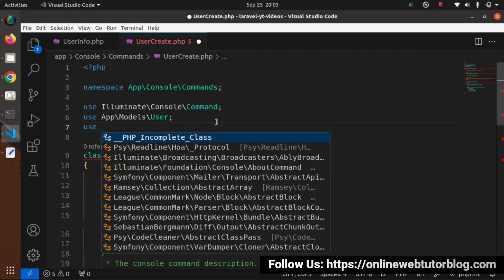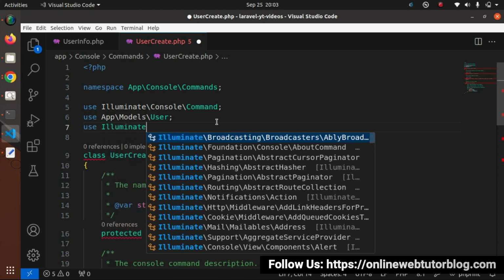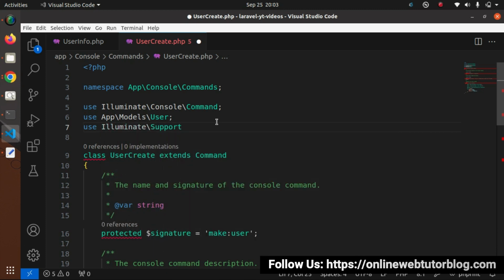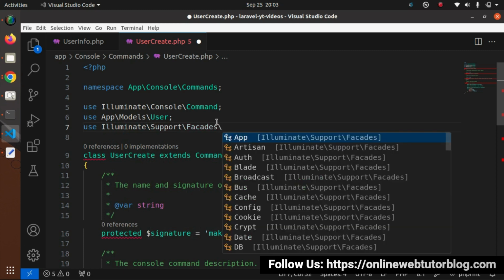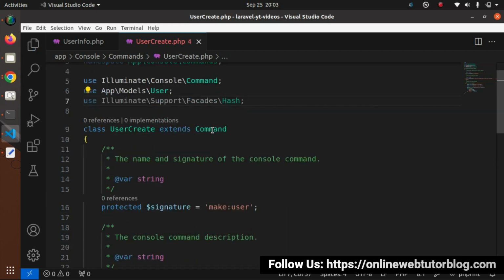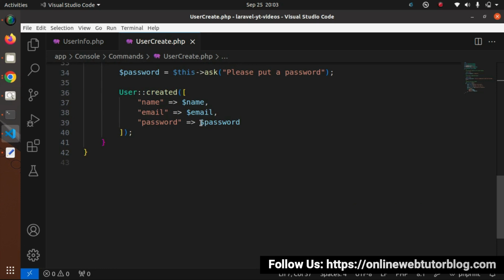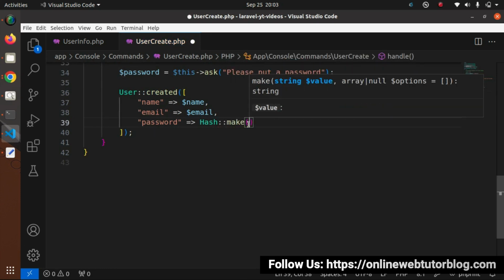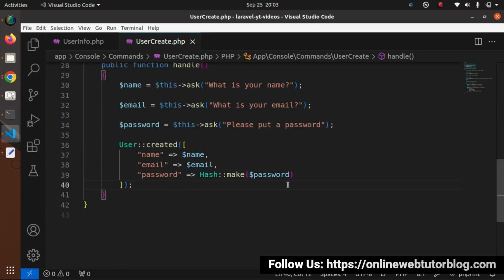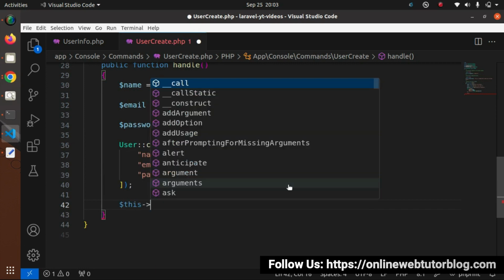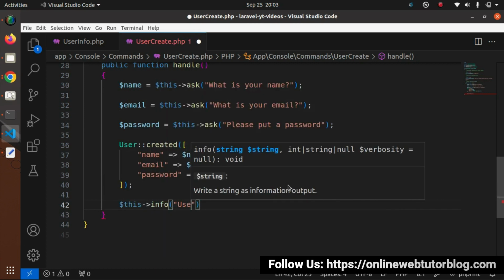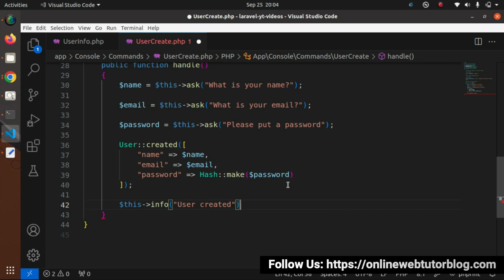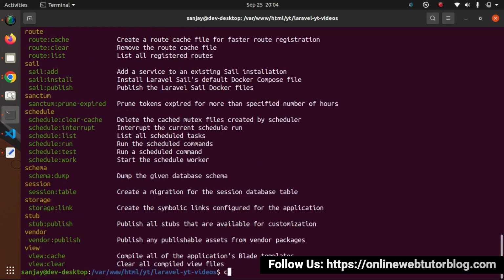So use Illuminate Support Facades and I will call Hash. Once we load that, I will call the make method. So Hash make method, and inside this method I will pass the plain text value. Now next let's say this info, user created. Save the changes, back to terminal.